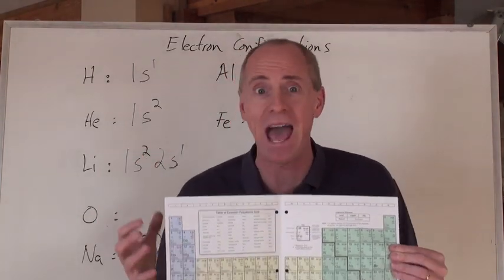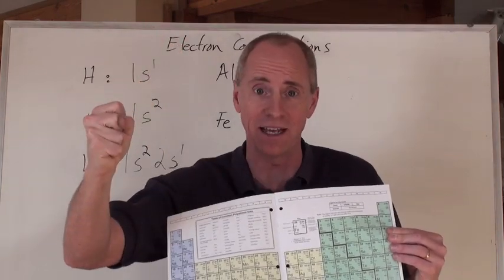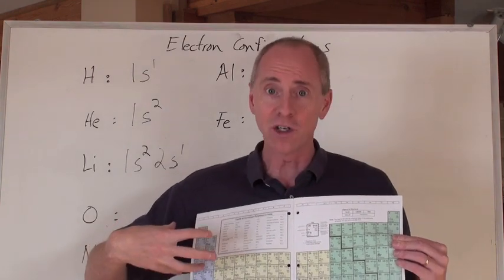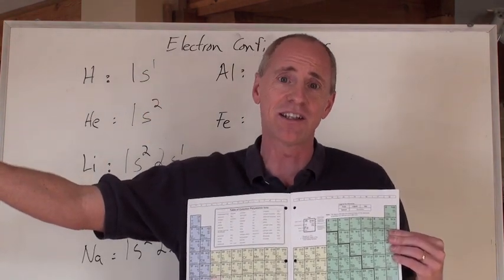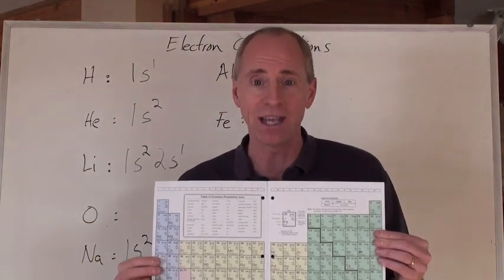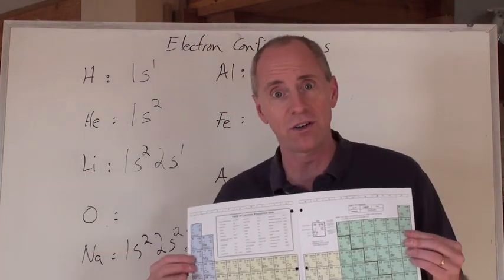Listen. The periodic table is absolutely fabulously constructed. Well done, Mendeleev. Because what you did, buddy, was you arranged everything in terms of these orbitals that we found out 50 to 60 to 70 years later after you had expired. Did you ever do a great job of putting together this periodic table? Here's the deal for putting together electron configurations.